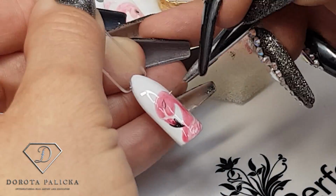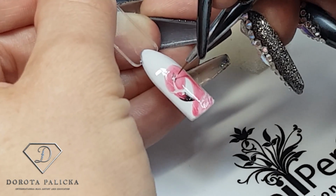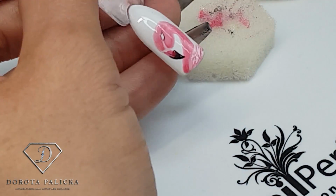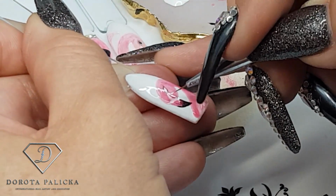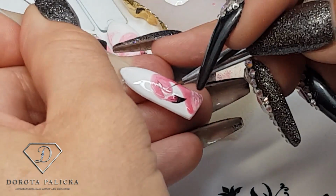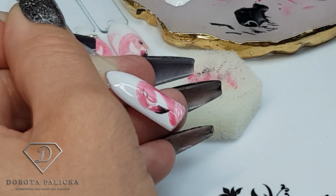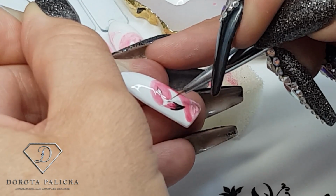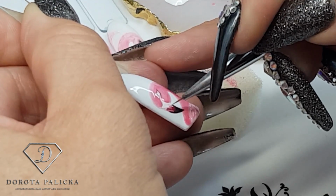Then our green is more visible. Tiny bit of white with a drop of the top coat. Fill up those eye spaces. And then also we can work more on our peak as well. So I want that to be more visible. And the brush has to be extremely thin at the end. And I'm start fading it a tiny bit with those darkest pink.